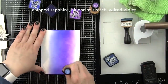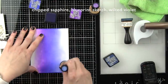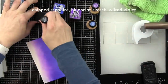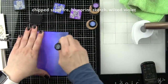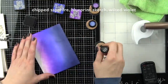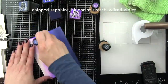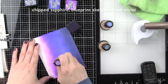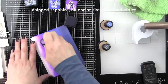I'm starting with a piece of A2 sized smooth white cardstock. This is 4 1/4 by 5.5 inches. I'm inking this with a combination of wilted lilac, blueprint sketch, and chipped sapphire distress inks. Because I'm inking on a traditional smooth white cardstock, it sometimes takes just a tiny bit more effort to get that seamless blend. I like to start with a lighter hand and then work the saturation of the ink into the cardstock until I get the blend and that transition of one color to the next that I'm going for.